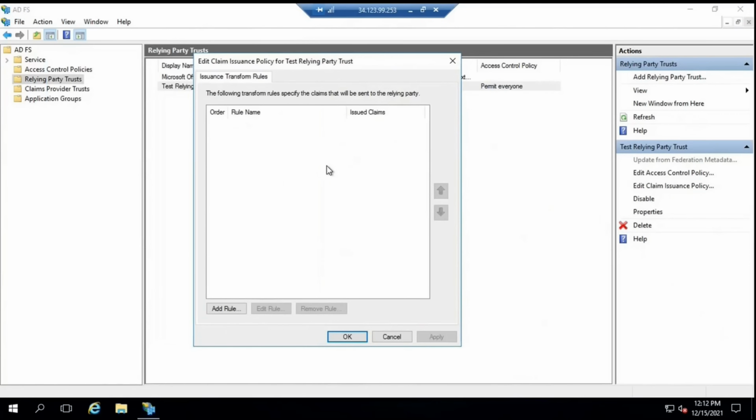Claim issuance policy decides what sort of claims the ADFS server will send to the application within this security token. If there is no claim, in that case, authentication will fail. So let's consider one small example to understand what exactly claim issuance policy is.